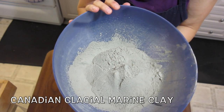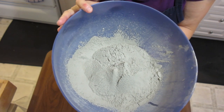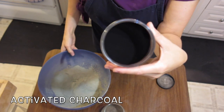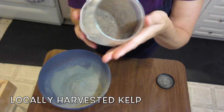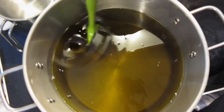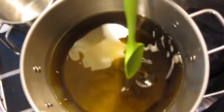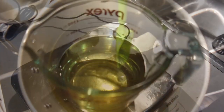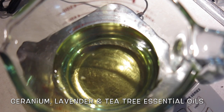Canadian Glacial Marine Clay from the Western Canada Glaciers. Also, another additive that I'm using is activated charcoal, as well as locally hand-picked kelp that I dry and chunk up. My formula contains olive oil, cocoa butter, cocoa, and other luxurious exotic oils and butters. I prefer to use essential oils in my spa soaps, and I decided to create a blend with geranium bourbon, lavender, and tea tree essential oils for this soap.